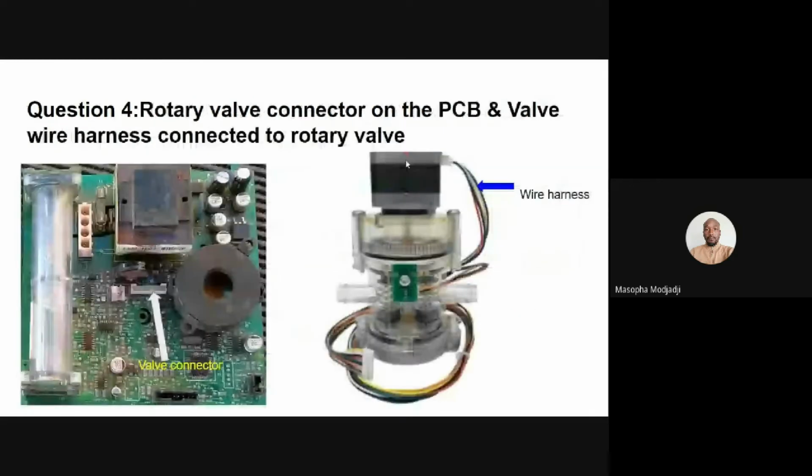However, if the wire harness is okay, you have done the voltage test on the PC board connector, and those voltage readings were obtained, then the valve itself is faulty and should be replaced.